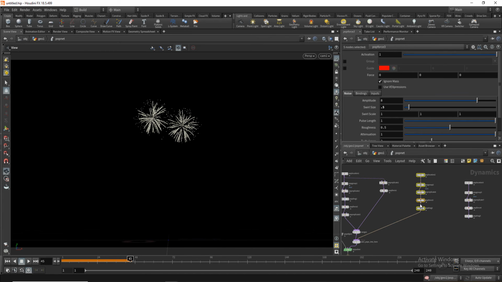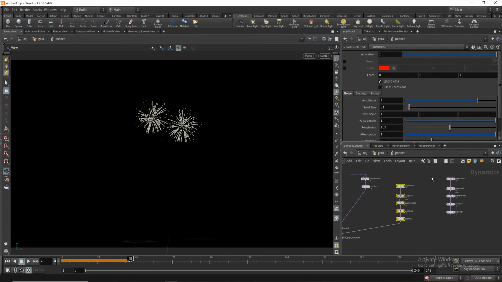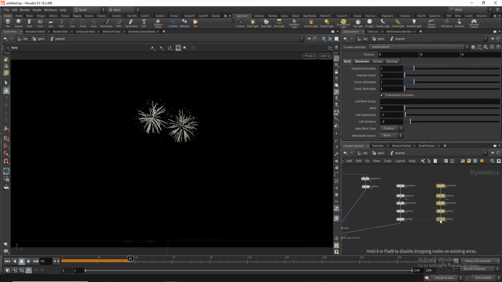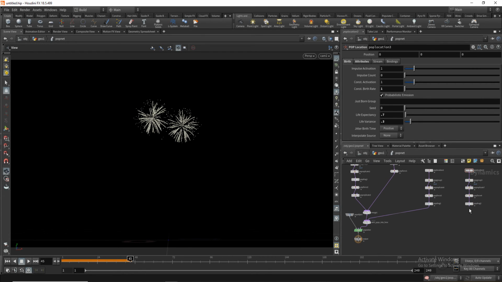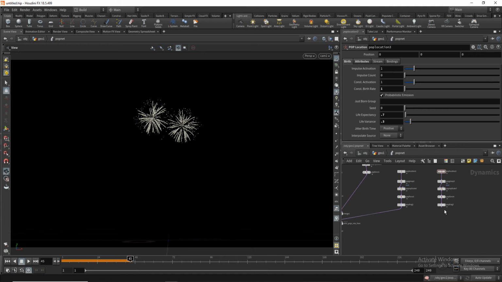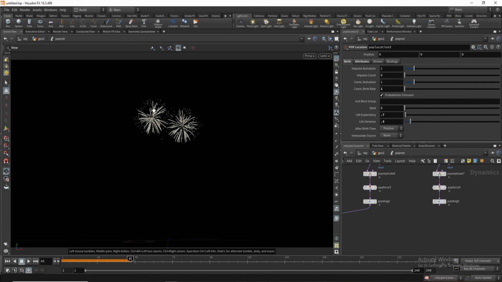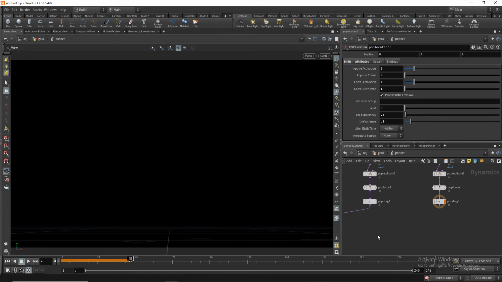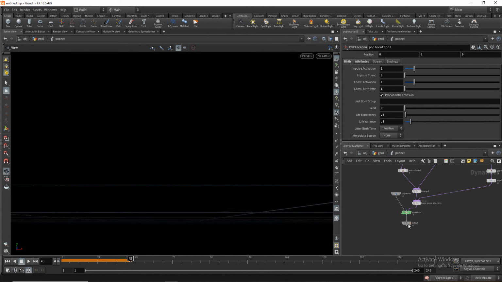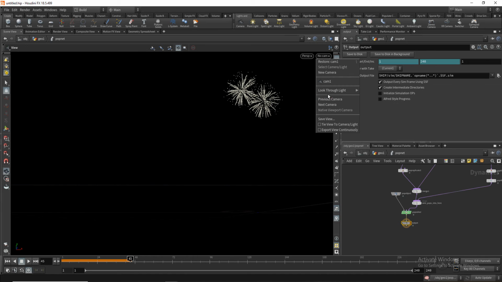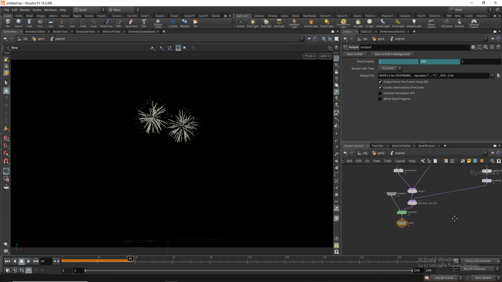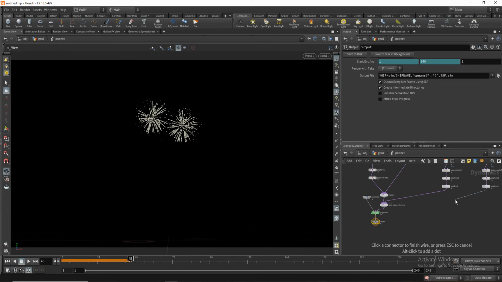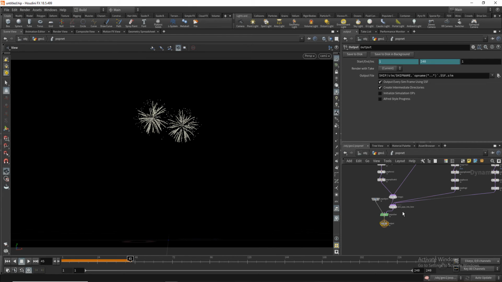I'll just delete this merge, and now what we have to do here, let me just connect this also here.